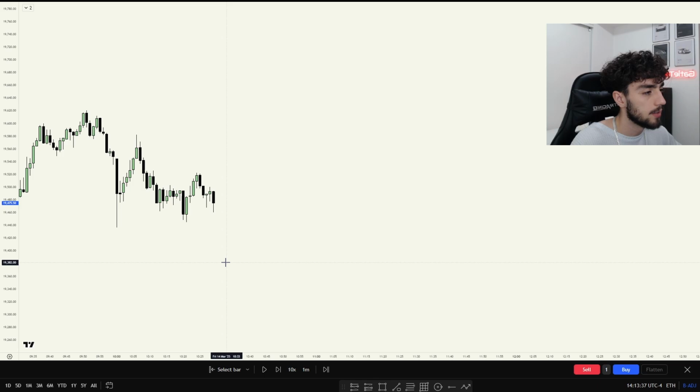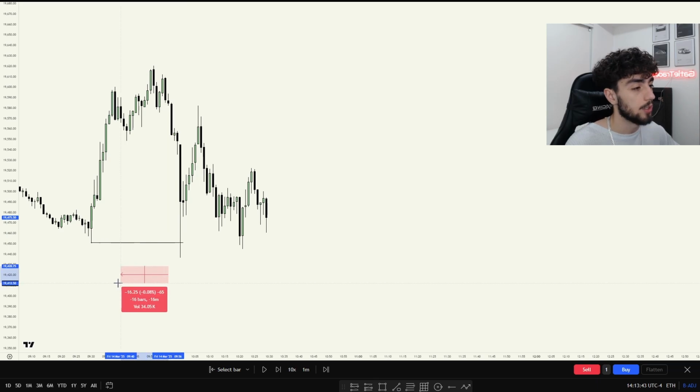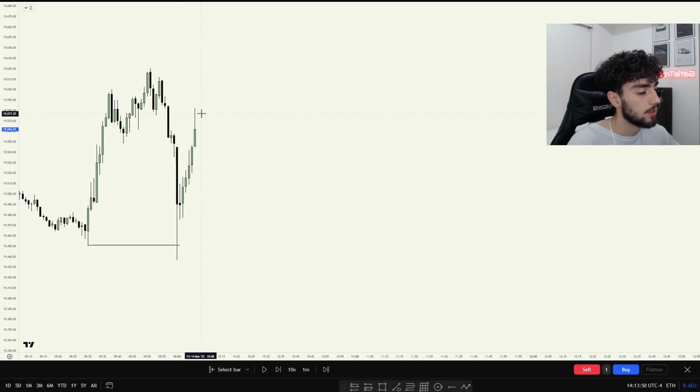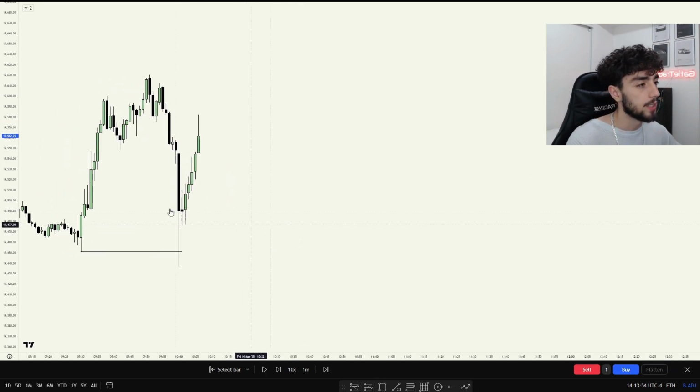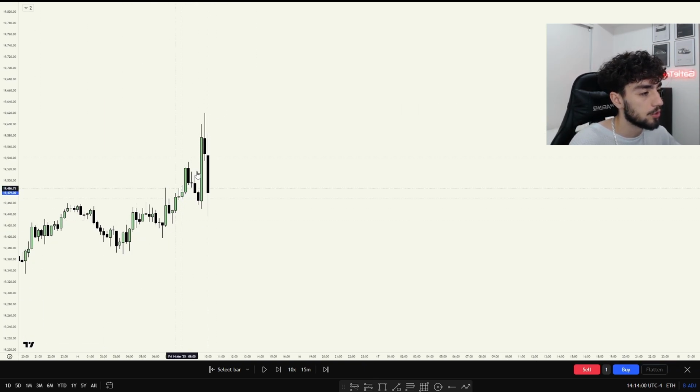So if you zoom in, then yes, this concept is completely true. You can see we took out the external range liquidity on the 1-minute chart, and we sought internal range liquidity defined by this move here. So external to internal. But let's zoom out a bit and understand really what range we are trading in, because this is only a trade idea on the 1-minute chart. If we go to the 15-minute chart, you can actually see we have a more established trading range. So let's say something like this.